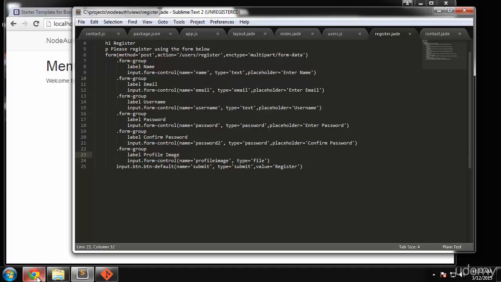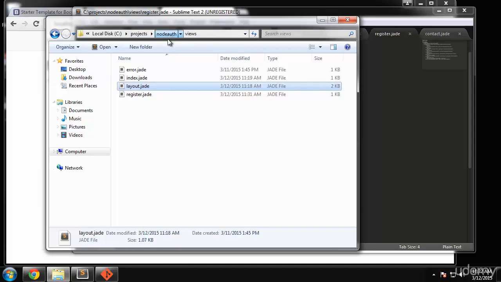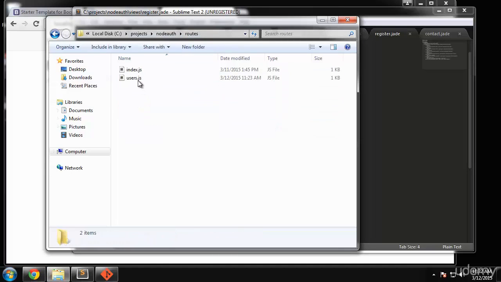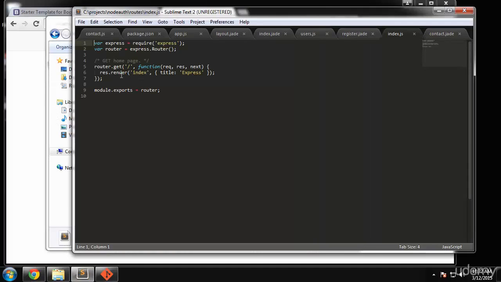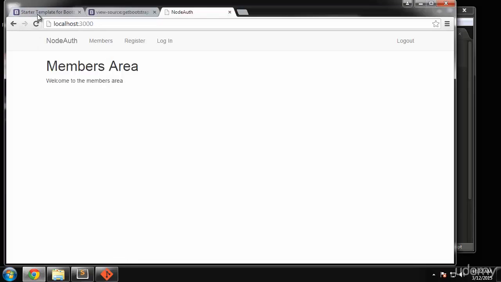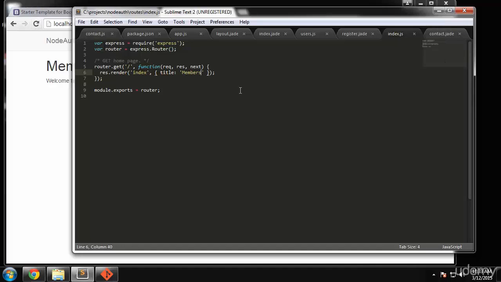So I want the index route file. So we want to go to routes and then index, and this takes care of rendering the index view. And you can see by default there's a title, but it's called Express. We want to change that to members and save. Title members.